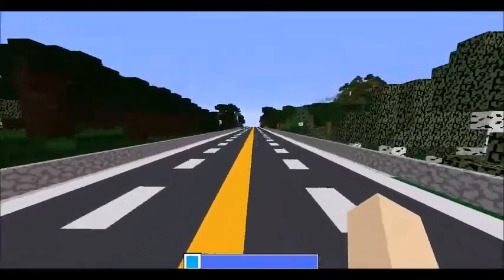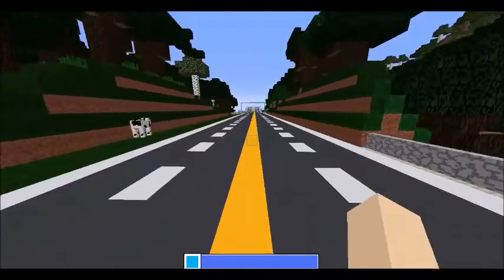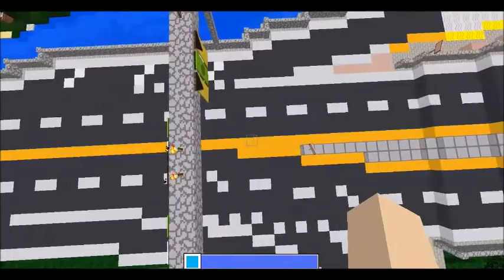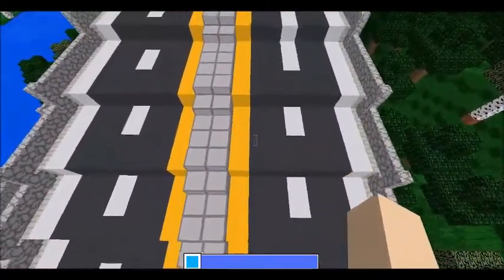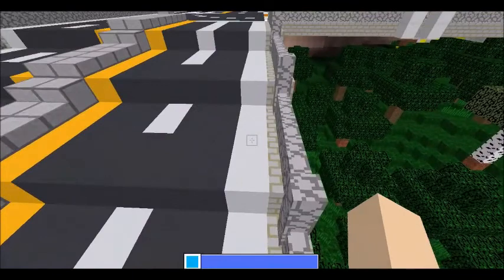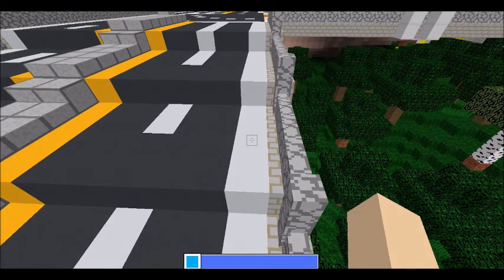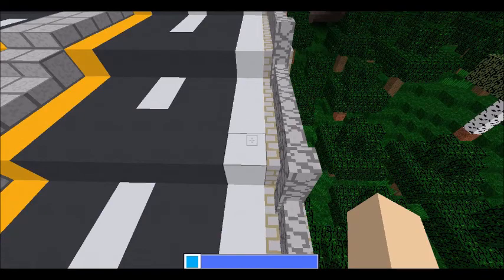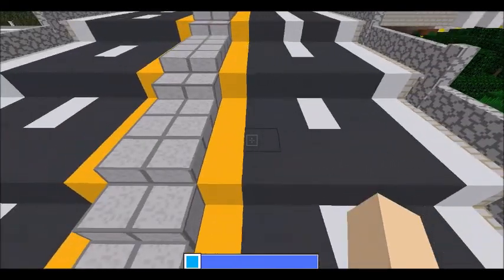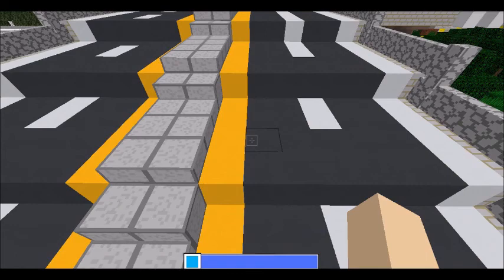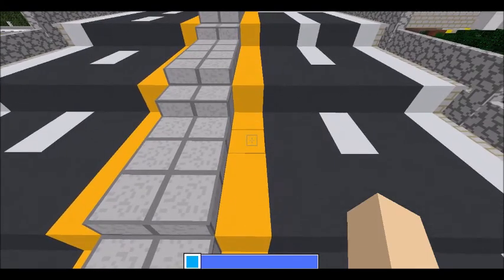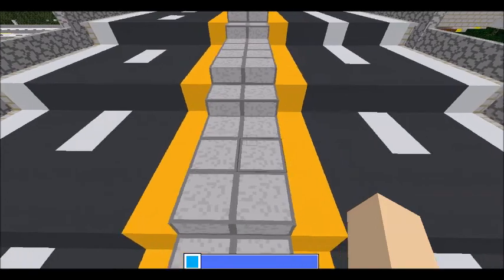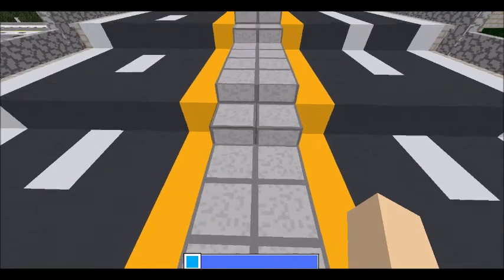If I fly over here, I can show you some divided roads. So as you can see here, the one yellow line splits into 2. On divided roads like this, you have your outside shoulder, or if it's in the city, you can choose to have it just be a stone brick sidewalk. You have your 2 lanes. Some divided roads, you can do just 1 lane. I'll talk a little more about that in a moment. And then here, I do yellow lines for the inner shoulder. Then you've got your median of choice, material, size.